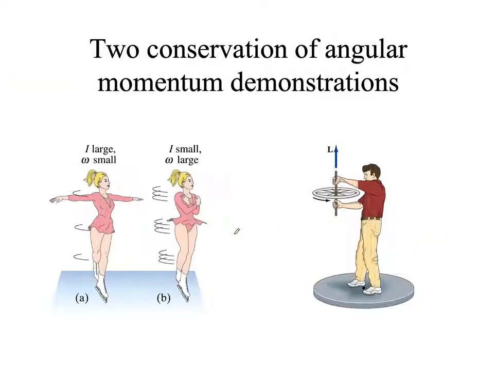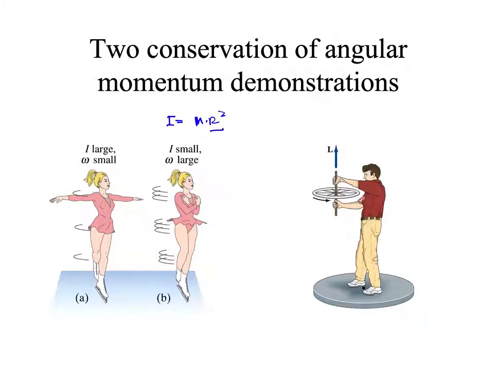Two quick videos. Normally we do these as demos in class. Some of you might remember from last year. Ice skaters, what happens? When ice skaters have their arms extended, they have a large rotational inertia and a small omega. When they pull their arms in, it reduces the rotational inertia, which, remember, is equal to mr squared. The mass of their arms gets a smaller radius, which means omega gets larger.